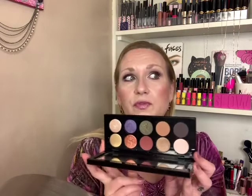And though she is darker skinned than I am, the looks she pumped out were phenomenal. They look much better on her than me. Let's get real. But I did try to do them, and she makes looks easy. She can make them more complicated, but she also is like step by step and like just put this color all over and be done. You know what I mean? And that's what this one can do.